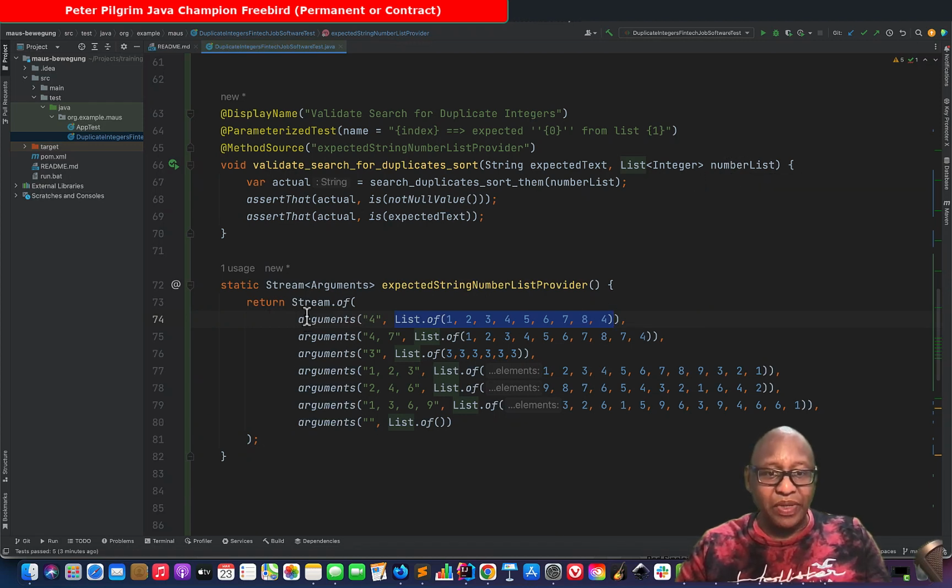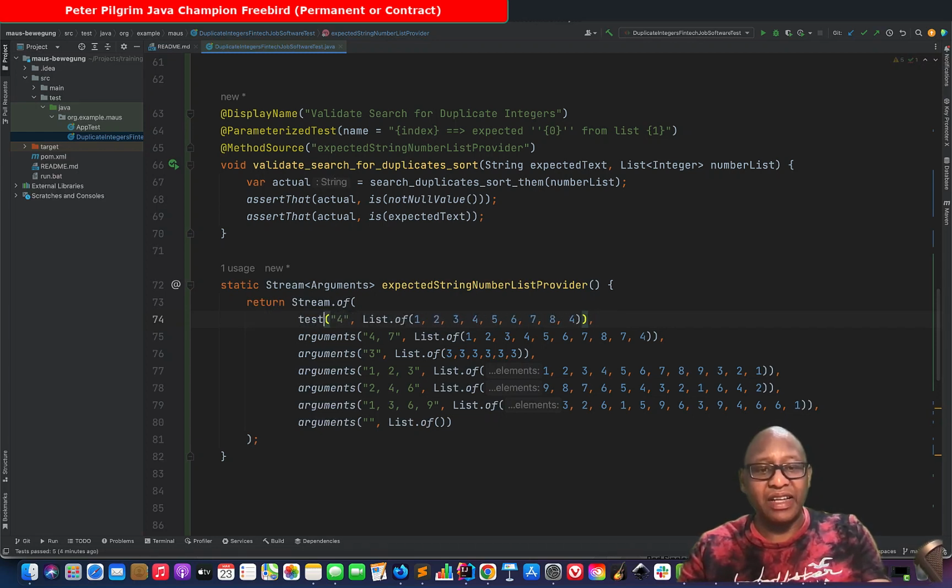What the JUnit 5 parameter extension does is invoke the provider, and the provider, if you notice, returns a stream, from the JUnit 5 library, of these arguments. Each arguments is a set or a list of arguments, really. So this first argument correlates to expected text, and this literal collection maps to the number list here. So what is happening is that you have test cases here. It would be better if it was called test cases actually, but it isn't. It's actual arguments. Each of these arguments in the stream is provided to this parameterized test, and therefore you have a way of not repeating yourself.